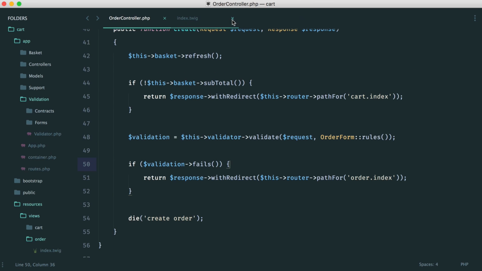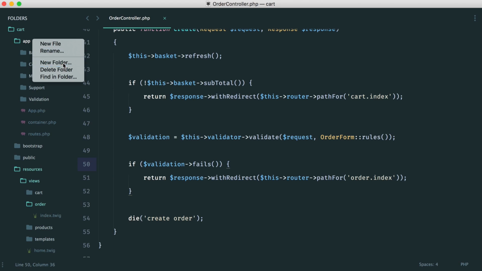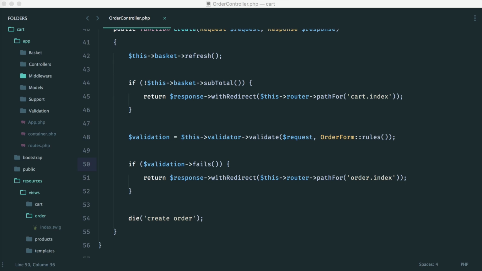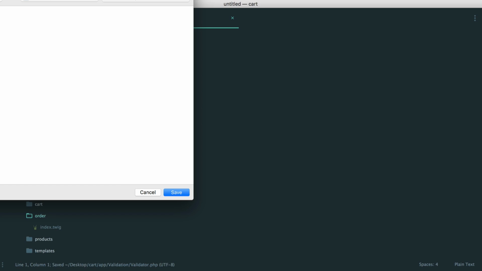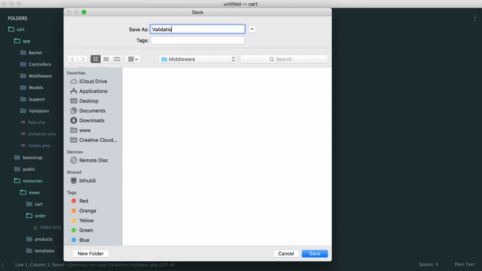So why don't we just close all of this off and just start to create this middleware now. I know this does seem like a lot of setup, but essentially what you're doing here is just setting something up that you'll only have to set up once. You can use this again and again. This will make validation when you get down to lots of different forms, if you want to validate lots of different forms, this will make things really easy into the future, trust me. So inside of middleware then, we want our validation middleware. So let's create a new file in here. Let's call this validation errors middleware actually, like so.